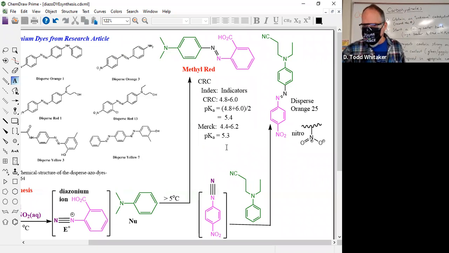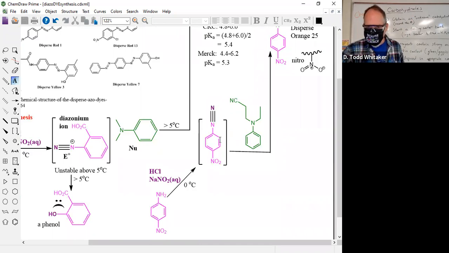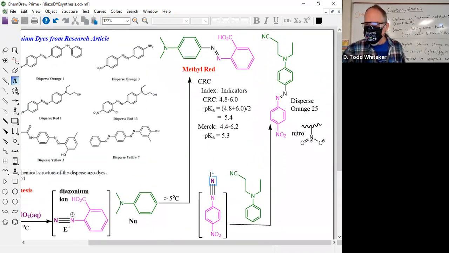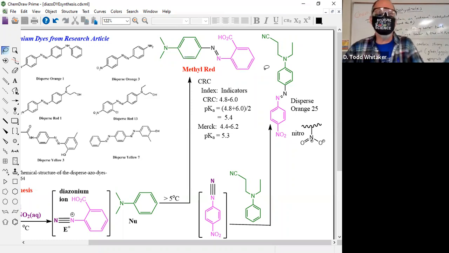Okay. And I think that's pretty much it for the synthesis. You've got to find the nucleophile and the electrophile. Can you remind me how to find the nucleophile? What makes this qualify as the nucleophile? It has a nitrogen with a lone pair, or it could be an oxygen with a lone pair over there. And the other one by default is now the electrophile. The easiest way is to find the nucleophile first. The other ring is now the electrophile. Do we have to use the Merck index to find the picture of it? The Merck will give you the picture faster than the CRC.